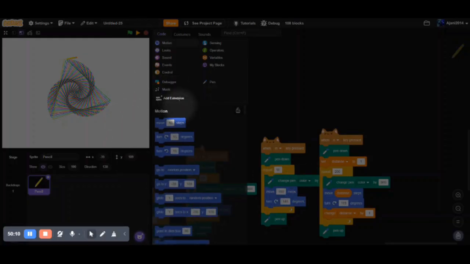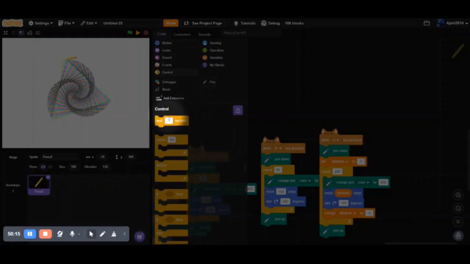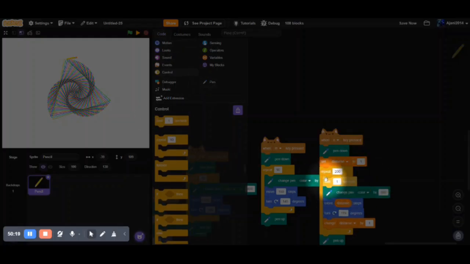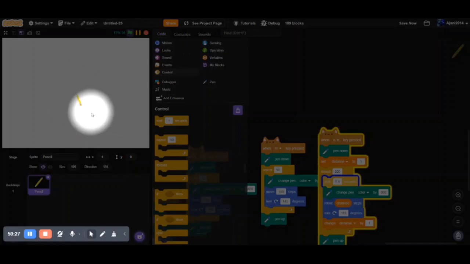You don't need to do this, but I'm just gonna go to control, wait, and I start, and I click on N. You see, it starts super tiny. That's because of the distance variable we made. The distance variable is changing by 1 each time.